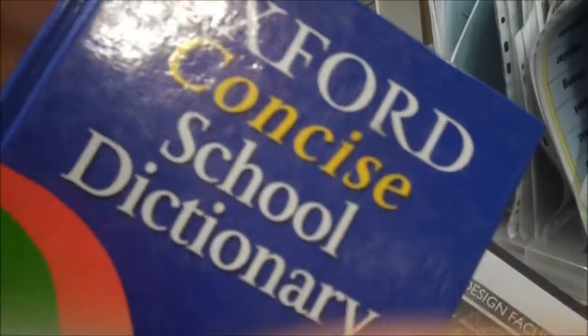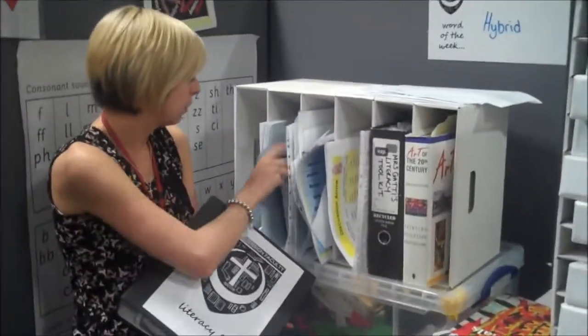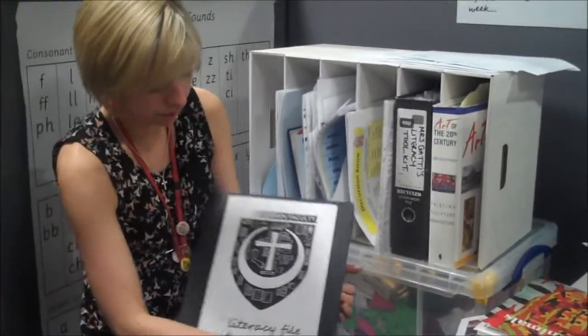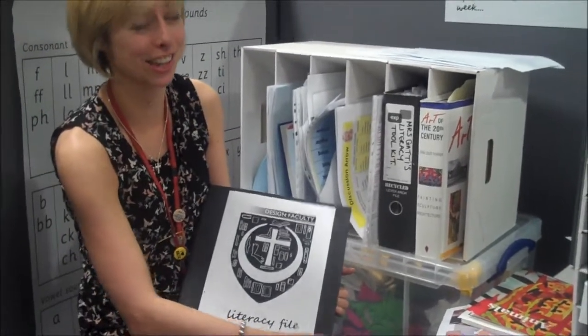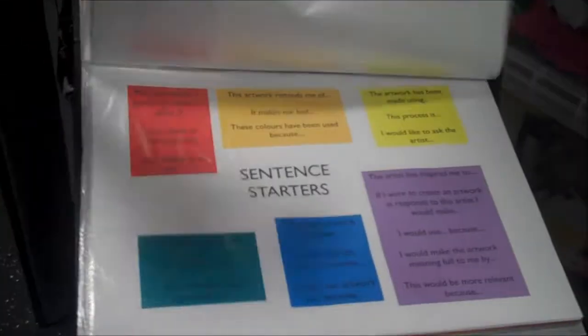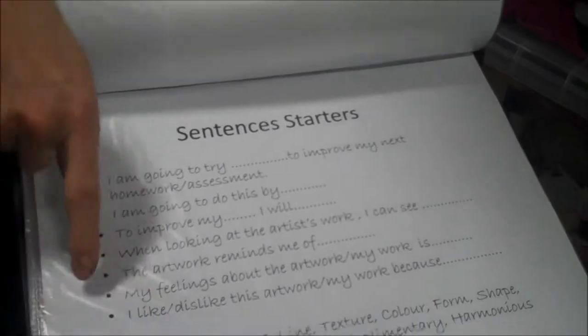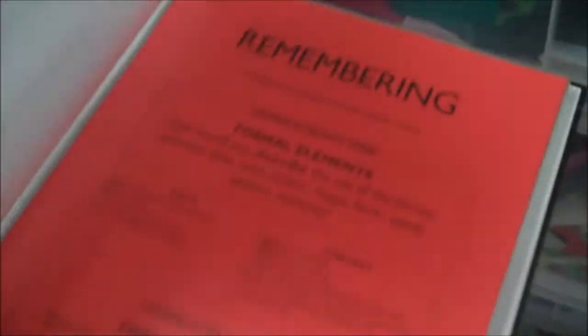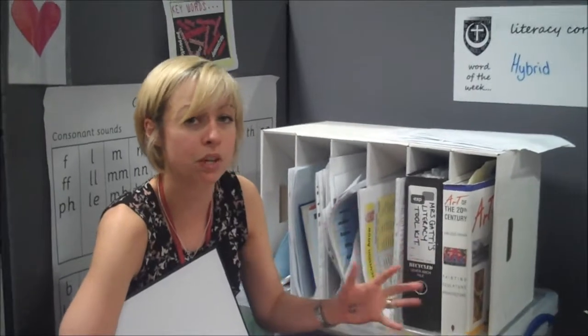The simple thing of just putting a dictionary or a thesaurus in your room can be really helpful. We've also got our eight ways of thinking to help with questioning. In the literacy file there are sentence starters that learners can just pick up and choose from in different formats — and we'll get back to that about the fonts and why we use different fonts. Going back to Bloom's again: at the moment we're finding Bloom's works for art. We may be going SOLO, but we're sticking with Bloom's for now.